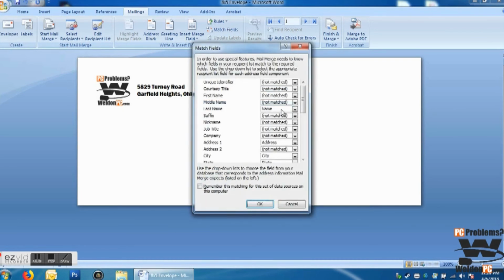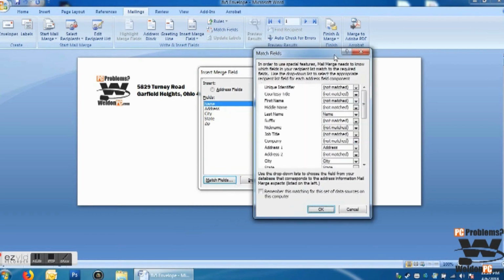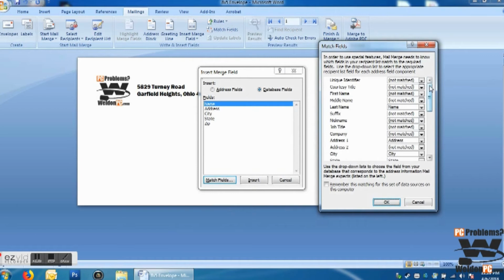We're just going to say, oh, you know what? I just remembered on that list we did not have people's names, just company names. So let me scroll through here. This is called mapping or field matching. We're not going to mess too much with this. This is pretty advanced for the purpose of what I'm trying to convey through this video. So we'll just hop out of here.